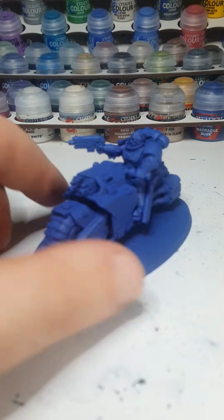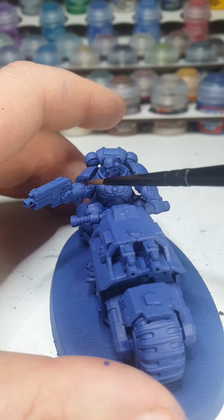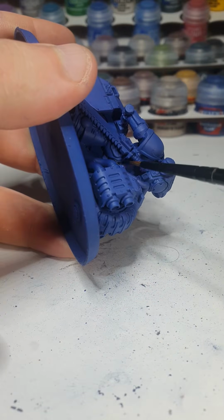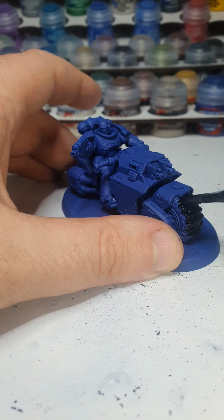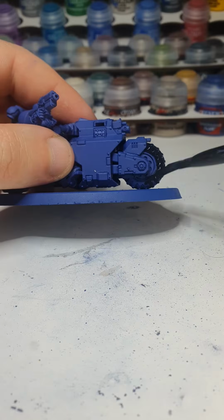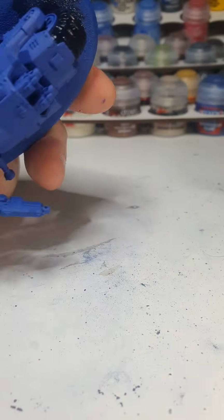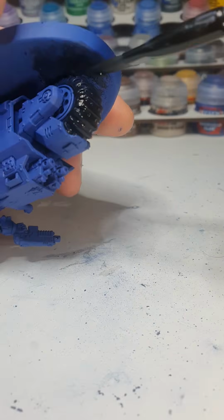Right, with that wash done, time to add some Abaddon Black into the joints and various bits and bobs and places. And I feel it in my tonsils that this is going to be the one where the water to paint ratio is going to be perfect. No one quote me on that. I'm pretty confident with the amount of watering down I'm doing of this paint, I'm going to be giving it more layers than usual. Yes, yes.